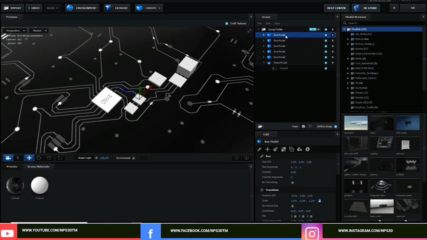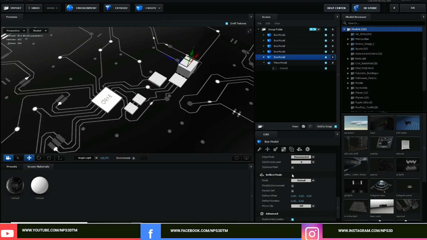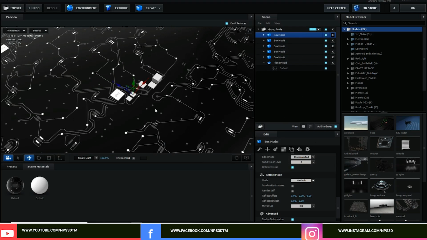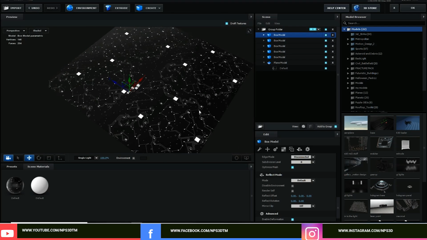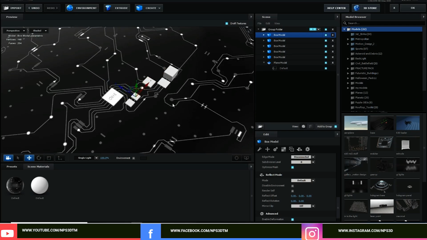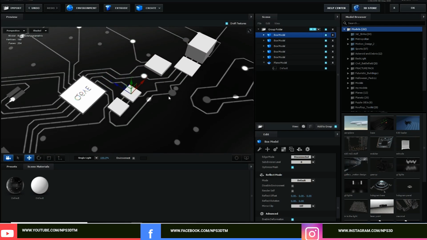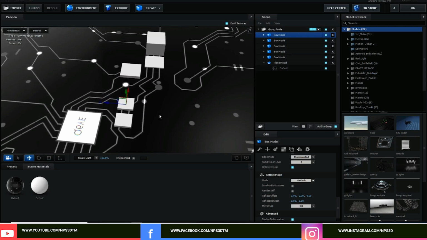We have one more primitive and one more thing you can do. Select the box, and here is the option called optimize mesh. You can check it for every model, because we are going to create some complex and heavy models all around, so our scene will definitely be slow.